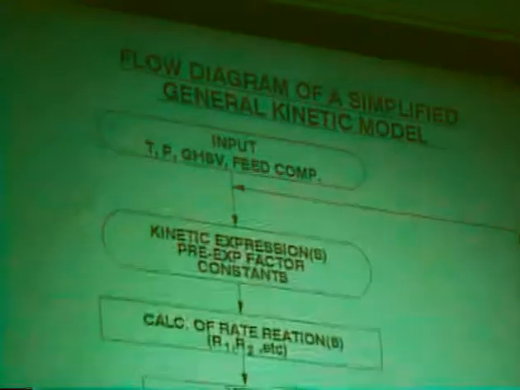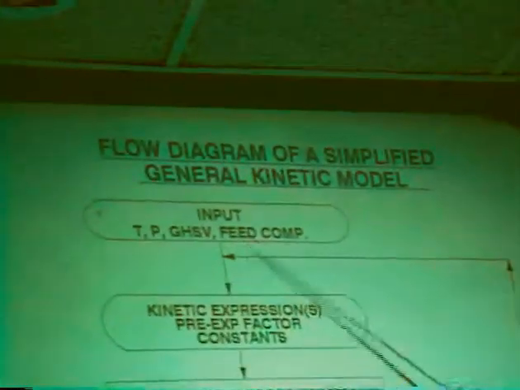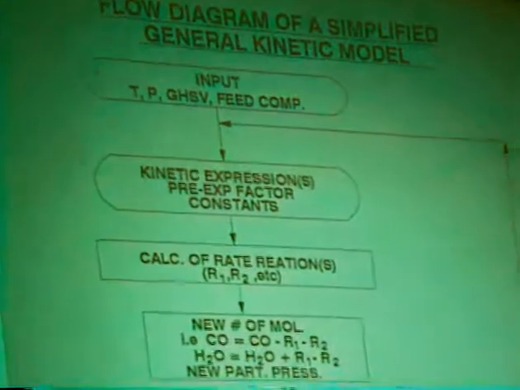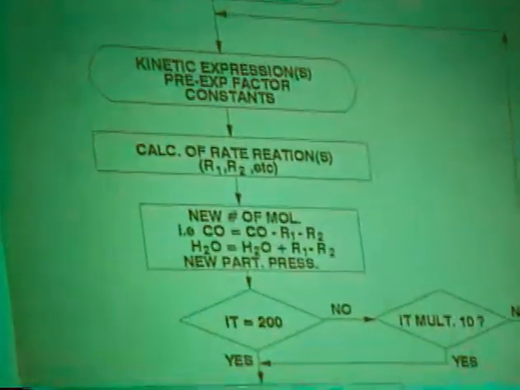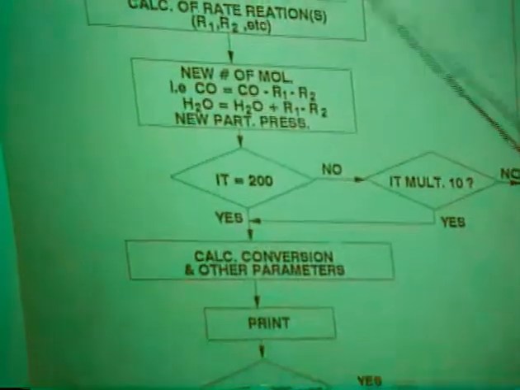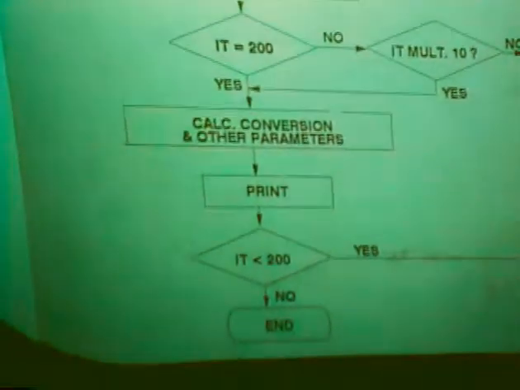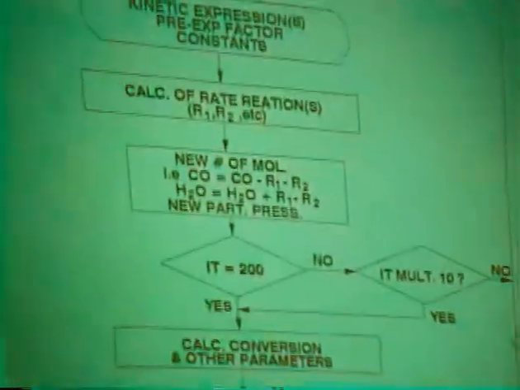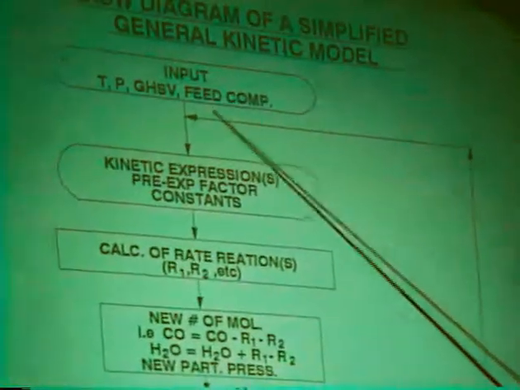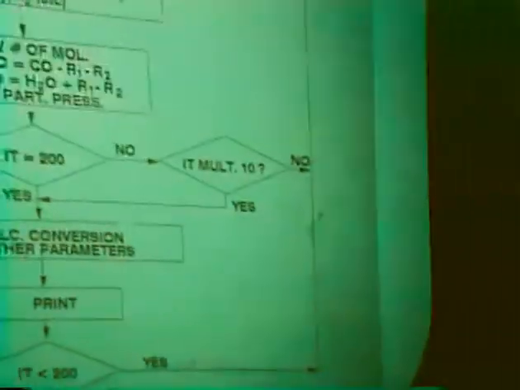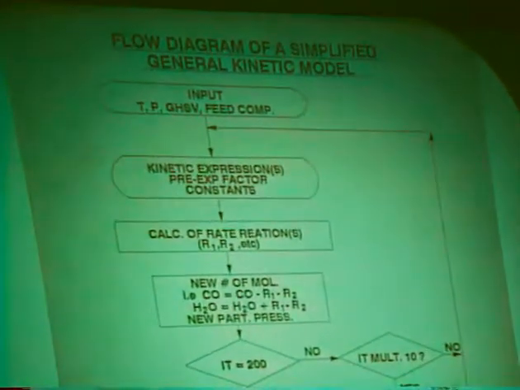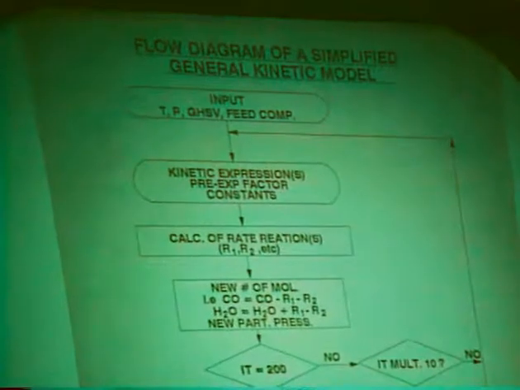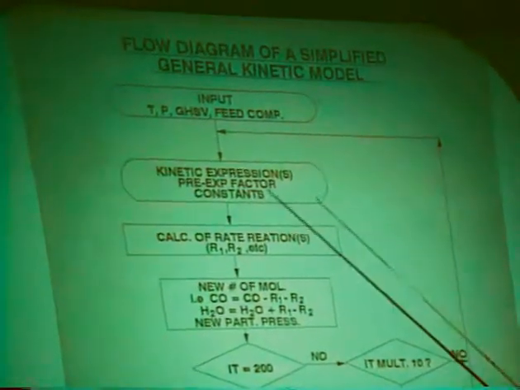All it does is the input is temperature, pressure, space velocity, feed composition, and then you can put whatever kinetic expression you want there. And you can change the exponential constant and the constants. So you can input your kinetic equations. And what it does is it calculates based on your kinetics what happens with the feed composition. Let's say you tell the model, okay, this feed is 70% hydrogen and 30% carbon monoxide. Then you just multiply by a factor and it tells you maybe 70,000 molecules of hydrogen and 30,000 molecules of carbon monoxide go into the system.